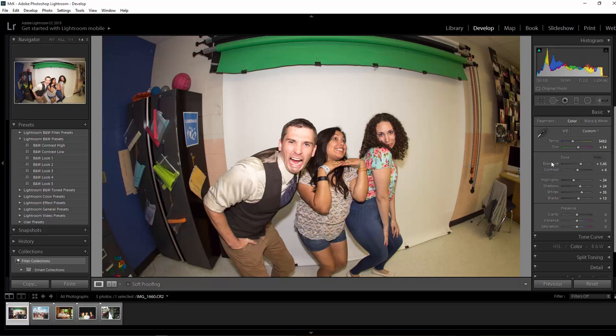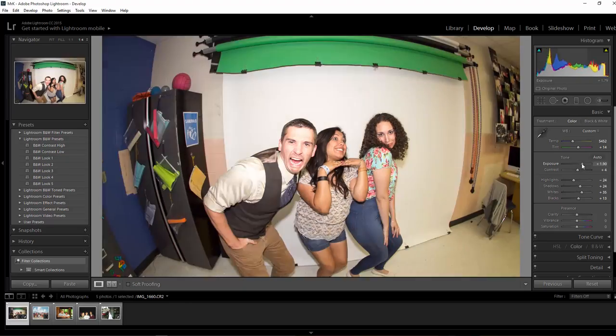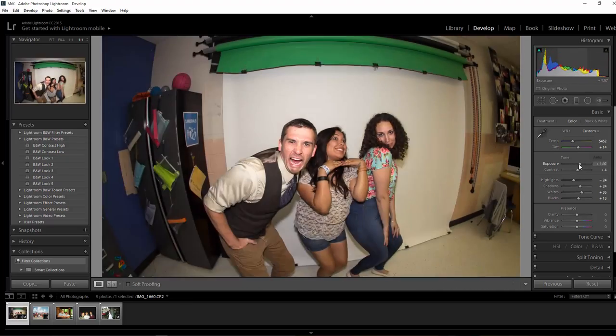You can see we'll start here with exposure and contrast. You should know by now what exposure does. Exposure will either brighten or darken your entire picture. This distinction becomes more important, the fact that it's the entire picture, when we talk about some of the sliders below here. But for now, just know that exposure affects, again, the entire picture. So if I move that around, you can see the entire picture either brightens or darkens.